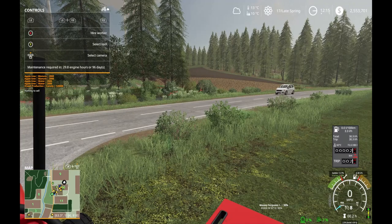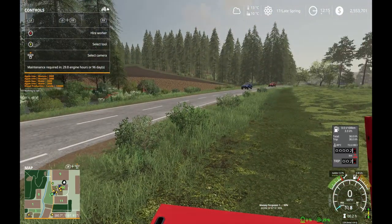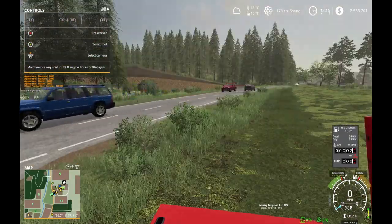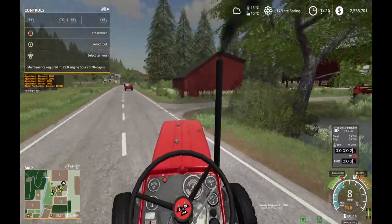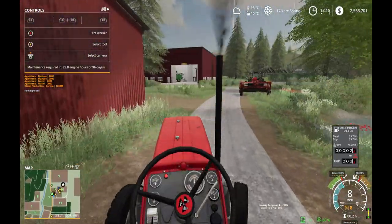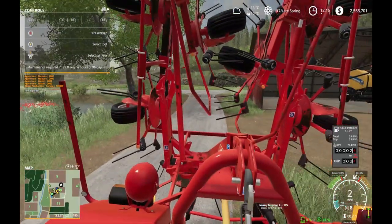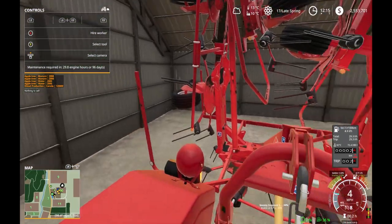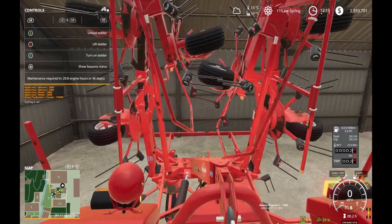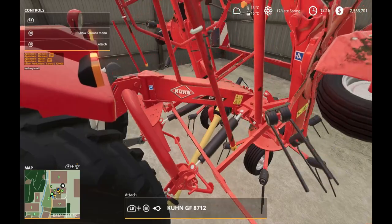I'm gonna need to purchase or lease a rake. I've already got the round baler sitting in the shed there. There's the disc spine, so I'm just gonna park this here for the moment. Oh, good patch. There we go.